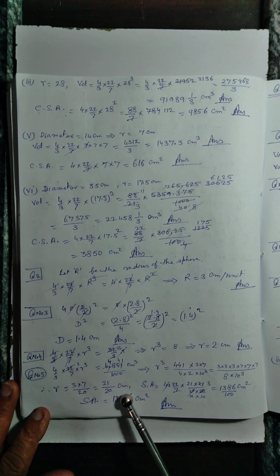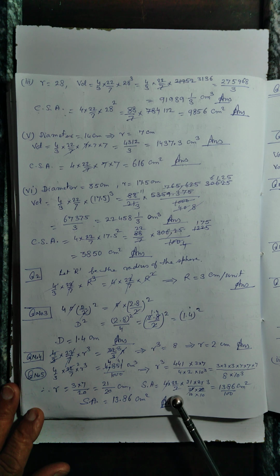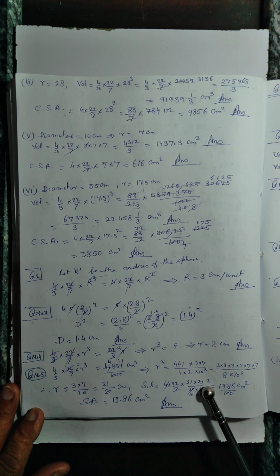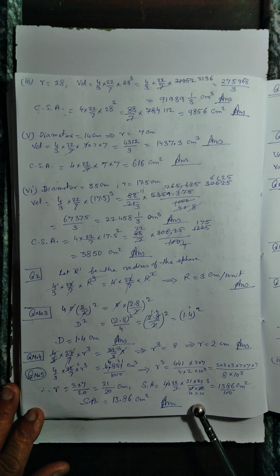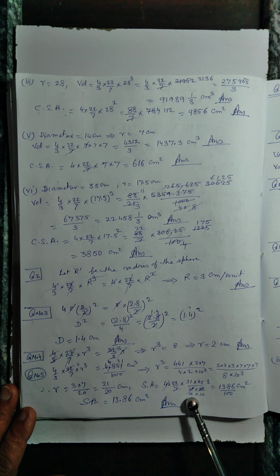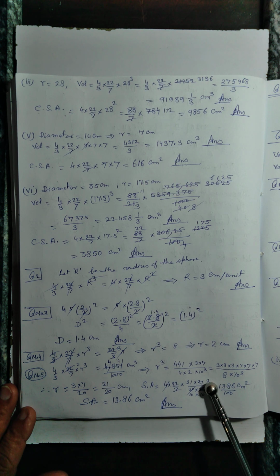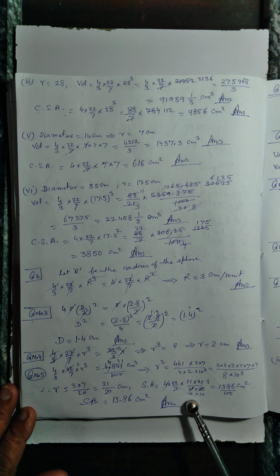centimeter the radius. Now the surface area will be equal to 4 pi r square. So 4 into 22 by 7 into 21 by 20 into 21 by 20. Now you see here, I have cancelled it. 7 3 are 21. Now it is 20 20. So divide किया इसको हमने.